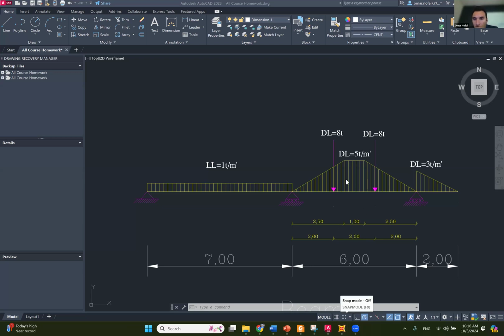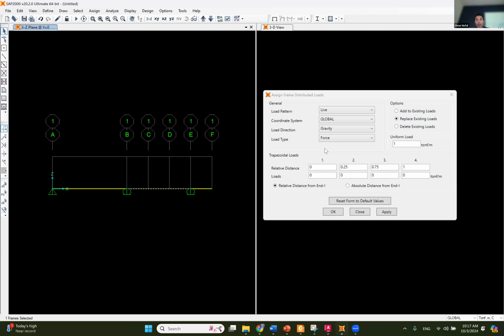Oh yeah, so the point load just goes to the 2, and then you have this. It's a little bit tricky. So 0, and then it goes to 2.5, and after 1 meter it's going to be constant, and then it's going to go to 0. Okay, so let's do this.